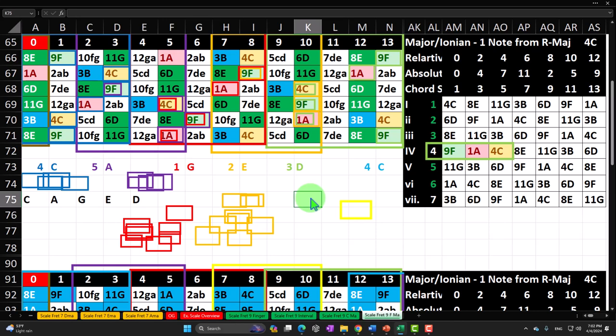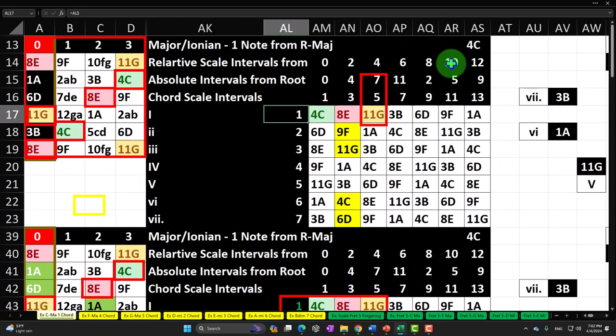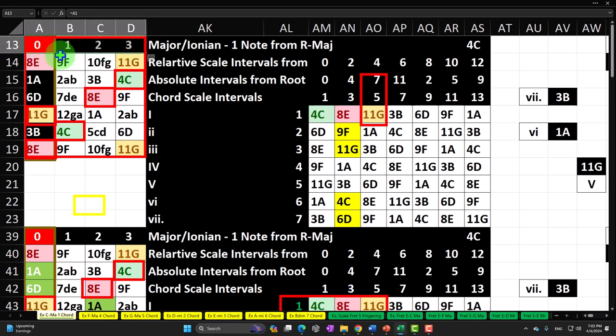Quick recap of the project thus far, noting that you don't have to have watched all prior presentations to follow along with this one. However, a general overview of the overall project can help to orient us. So let's go back to the first tab. We're looking at the C major scale and related modes. We started in open position, which we're defining as frets 1 through 3. This E represents the low or heavy E string, the one closest to the ceiling.